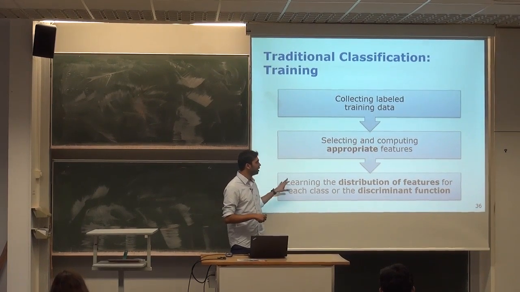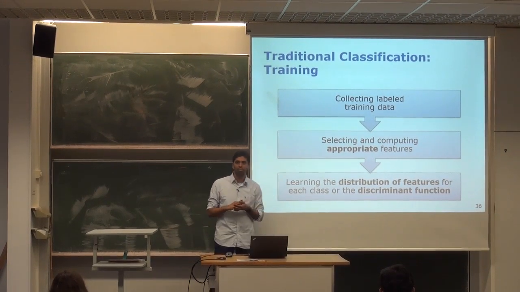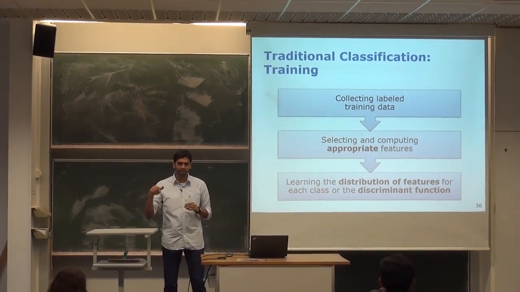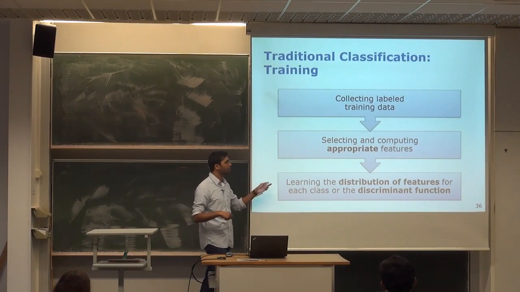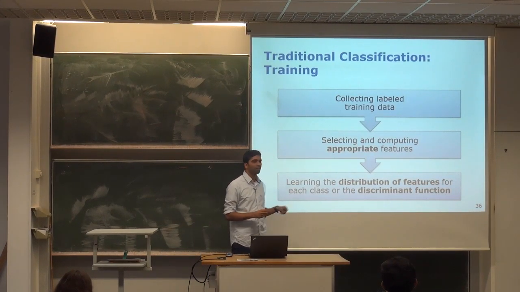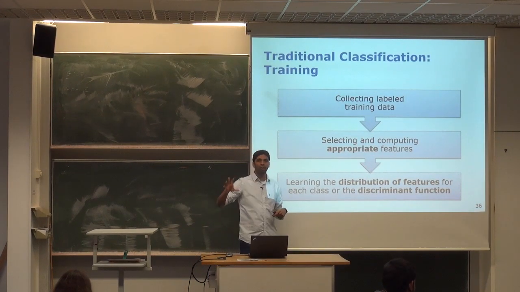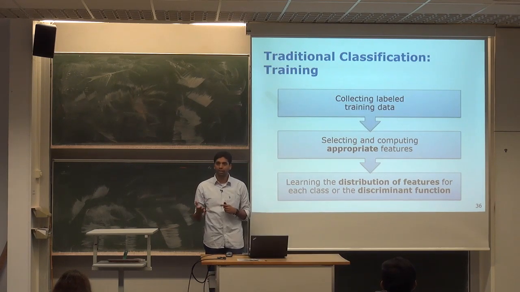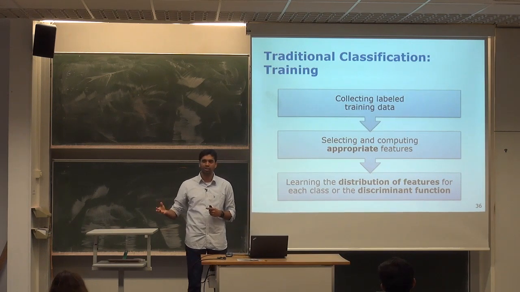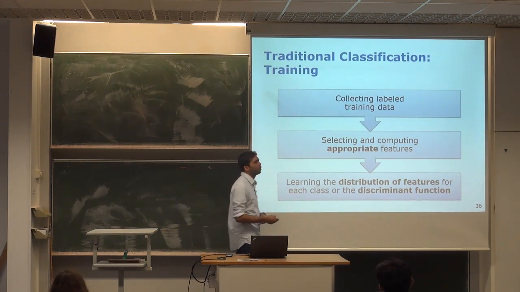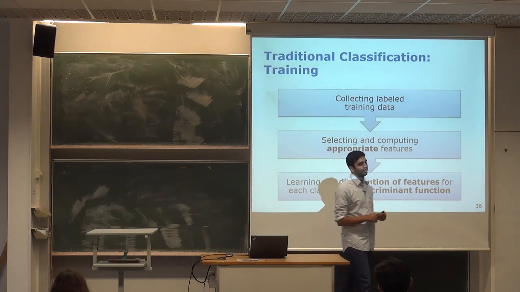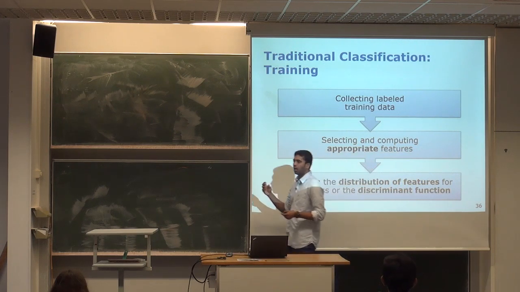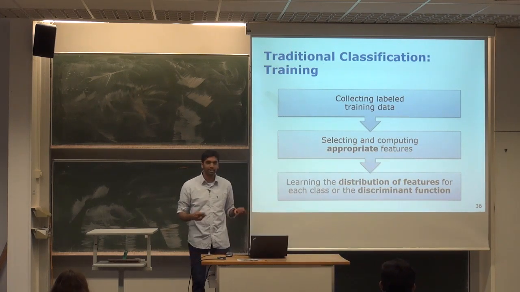Then finally comes the learning part. So given these examples and given that you know, okay, this is something that determines my features, the E vector, how do I learn the distribution of features for a particular class, right? So say you have a car, how should these features look like? So either you learn this probability distribution, this is one way to make the decision, or the other way to make the decision is you don't really learn how the features are distributed, but you just rather learn a rule, often called a discriminant function.